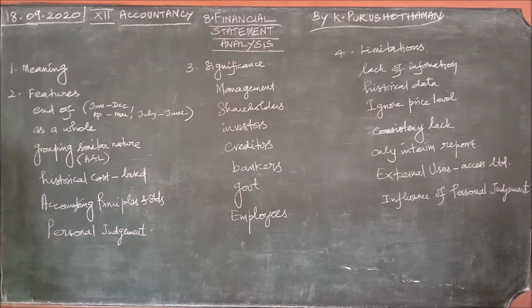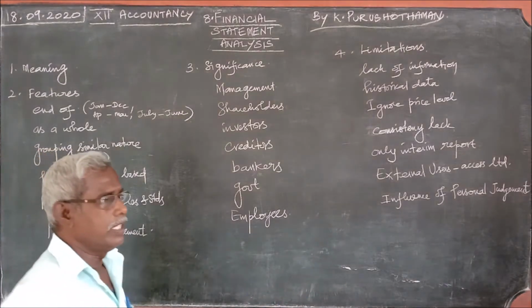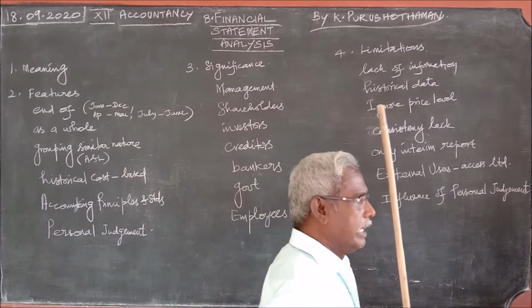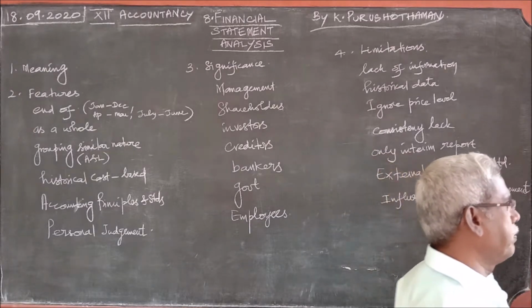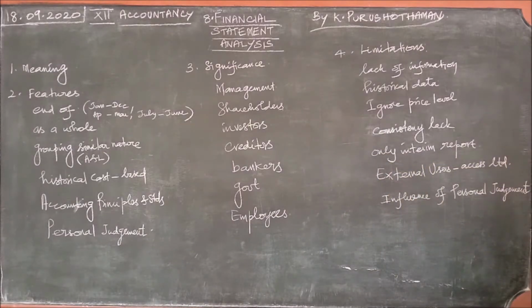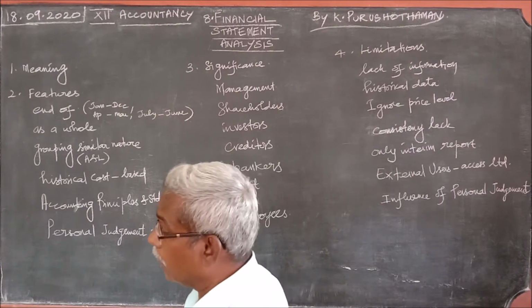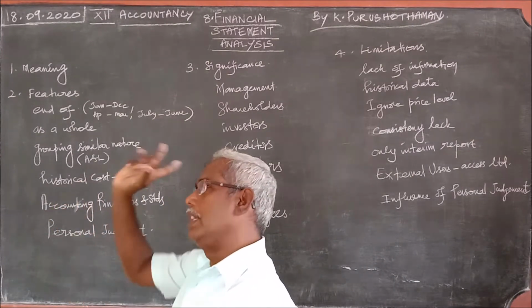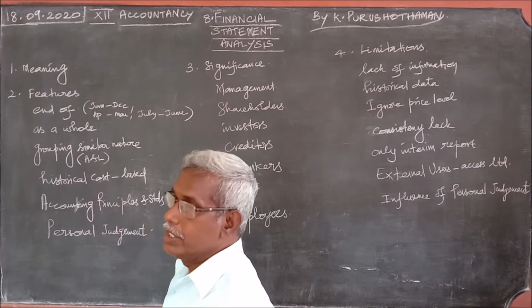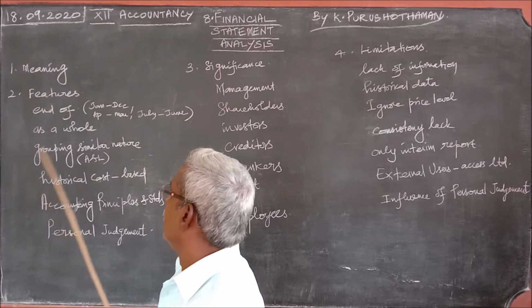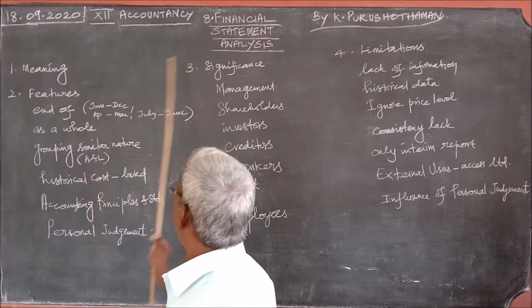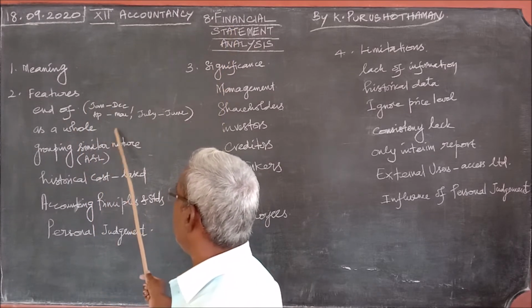When there is a concern, the financial statement is not prepared part-wise for a particular section, like for section A or for section B, not like that. For the entire organization, the financial statement is prepared. On the whole, for the whole organization, only one statement is prepared, and that is why this feature is as a whole. This financial statement is prepared as a whole.